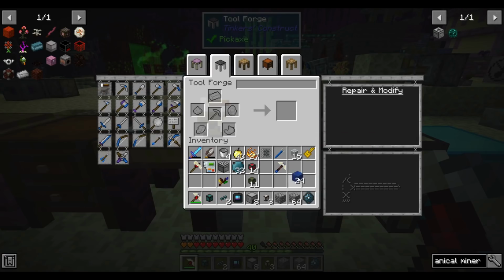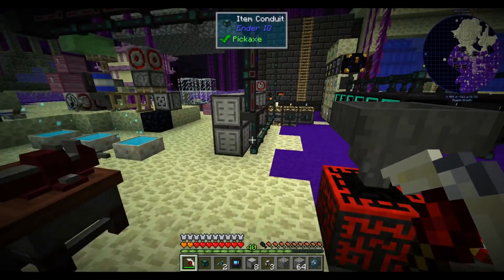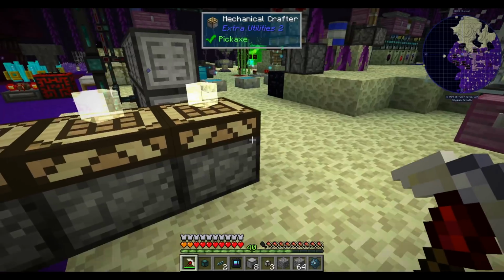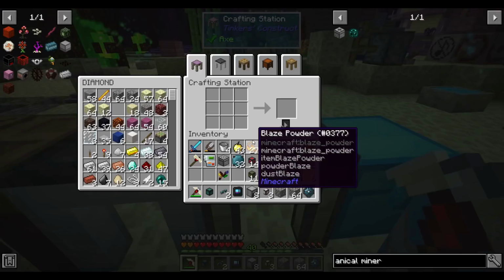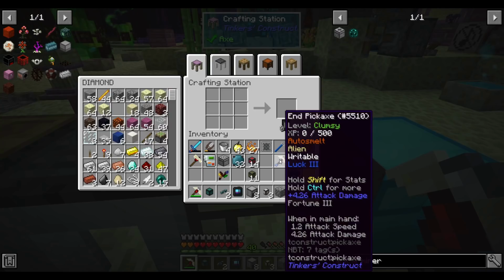It thankfully only takes one modifier for fortune. So using one modifier, we get fortune 3, and then with the remaining 3 modifiers, I'm going to put unbreaking modifiers, so it has a 60% chance to not use durability. And after it levels up 2 more times, we put the other 2 on, and it'll have a 100% chance to not use durability, at which point we never have to maintain it again.